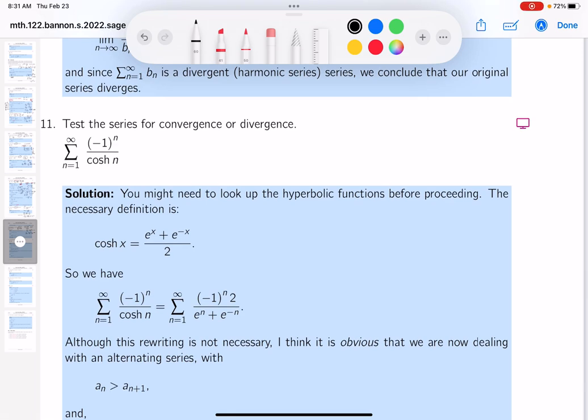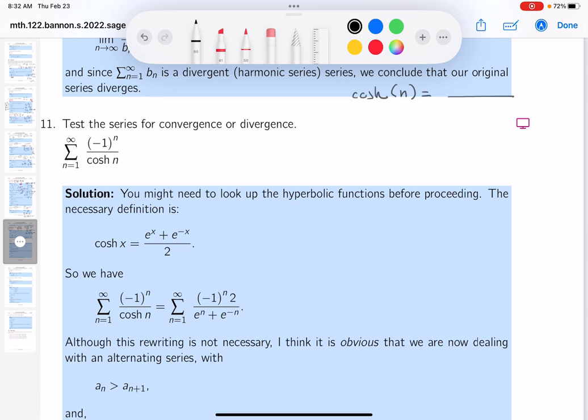Okay, a lot of times you can see a problem, you don't really know what the function is, and you might have to look it up, but that function at the bottom is the hyperbolic cosine. And the hyperbolic cosine, so let's write this over here, cosh means hyperbolic cosine of an argument n. And you might have to look it up. There's nothing wrong with that, right?